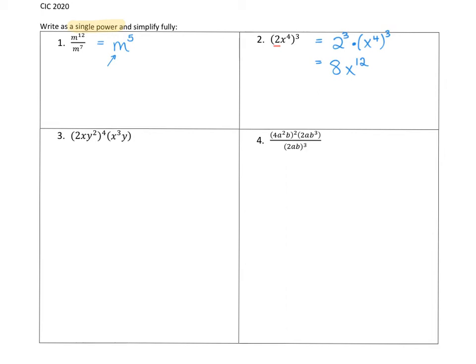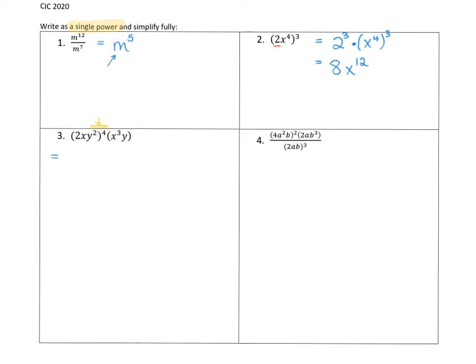Okay, now we're going to start to combine it all together. Let's see if it makes sense to you. Okay, number 3. So when it's a little more complicated, hopefully you can see here that we have a power of a power right there. Okay, like in BEDMAS, you would want to do exponents before you dealt with a multiplication or a division or a quotient. So we're going to sort of deal with that power of a power first, okay?